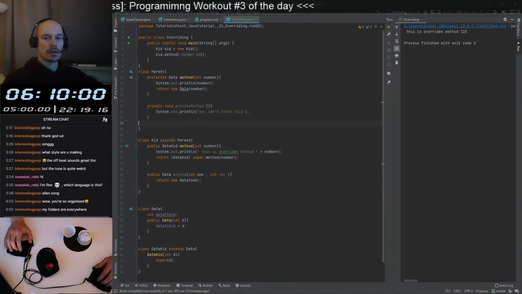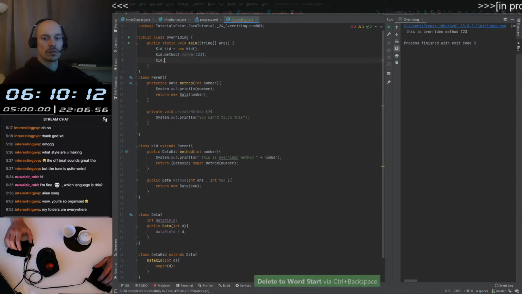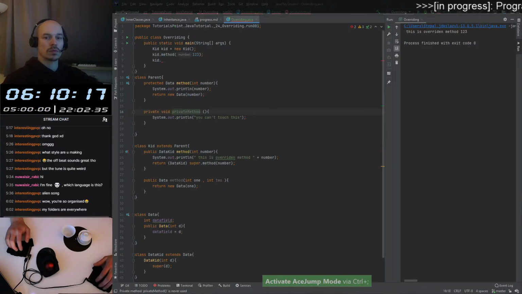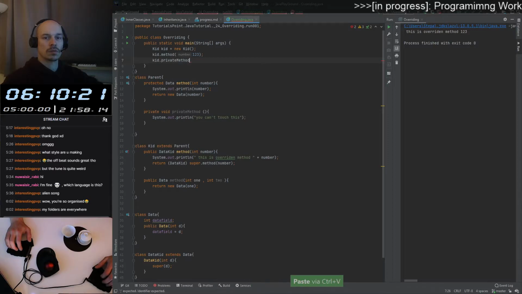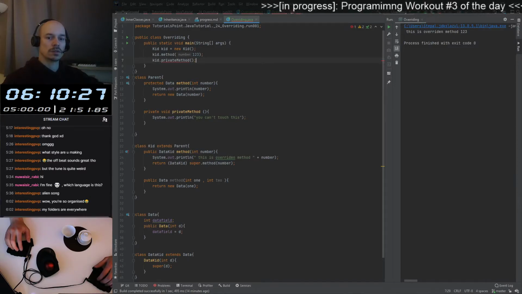And I can verify it if I try to call it on the child, and I say private method. Doesn't work. Doesn't have it.